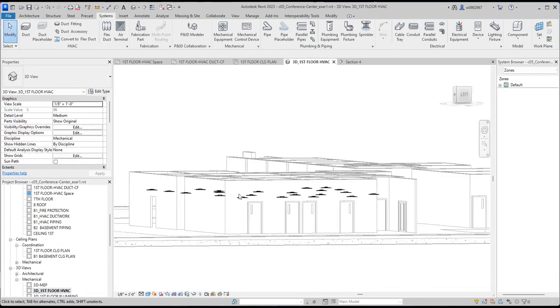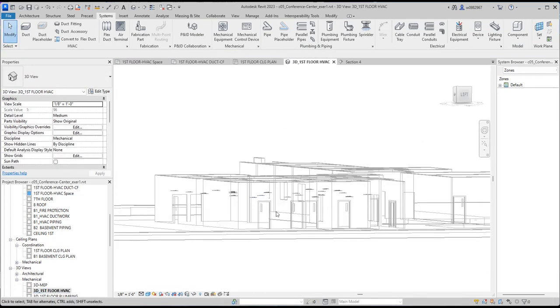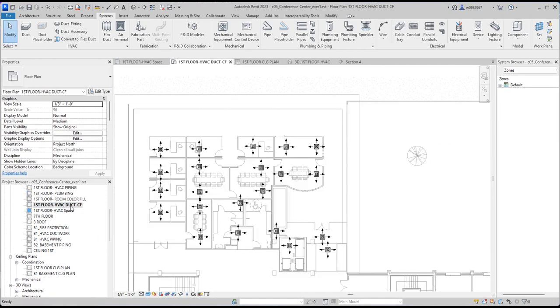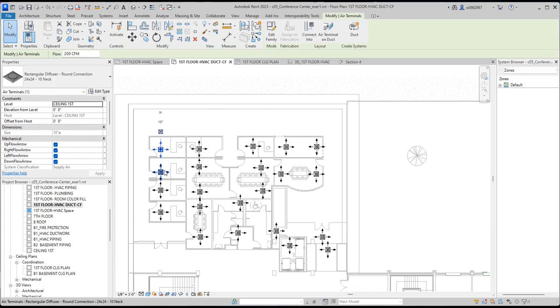I mean, check your terminals to see whether they are on the ceiling, because they're not supposed to be on the floor. Okay, so next up we're going to do the duct. We're now going to create the ductwork, and what you can do is go to your modify and simply select the duct or the terminals that you want to be all connected.